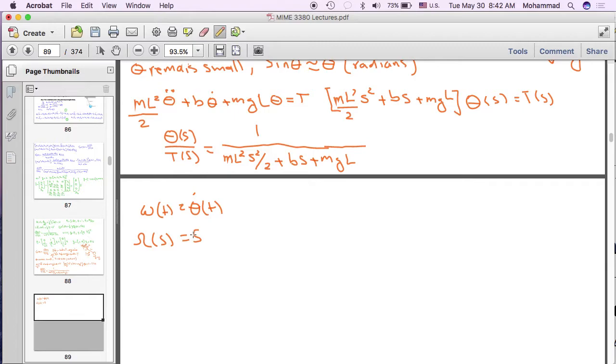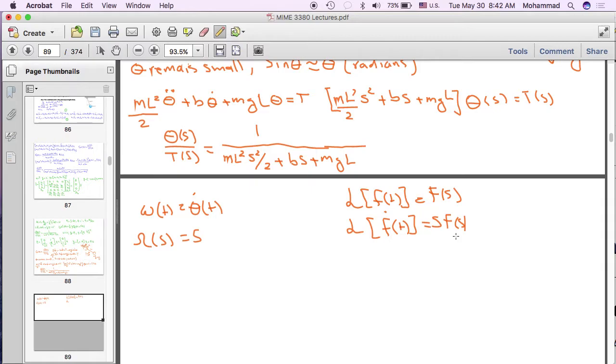So let me remind you. If we have f of t, the Laplace transform of f of t is F of s. If you're looking for the Laplace transform of f dot of t, if all initial conditions are equal to 0, it's going to be F of s times s. So that's the basic equation. Again, if all initial conditions are equal to 0, which is our assumption whenever we are after a transfer function.